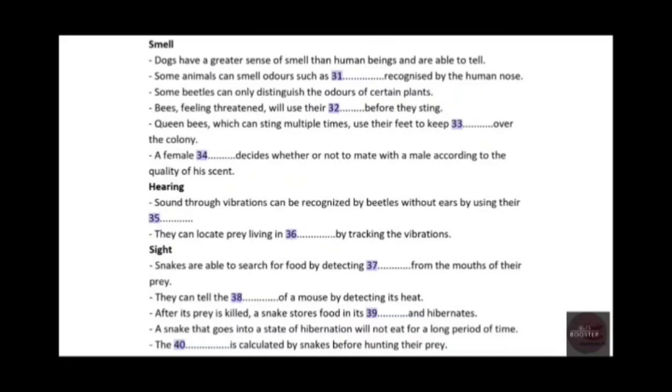When it comes to the sense of smell, you may think that human beings have powerful and well-evolved sensory systems. However, some animals have a sense of smell that is far more powerful than ours. Dogs for example have a sense of smell that is 40 times greater than a human's and can distinguish 220 kinds of smell. Some animals can even smell odors that are undetectable by the human nose, such as carbon dioxide. There are also animals that have a relatively weak sense of smell. For example, there are species of beetles that can recognize the odors of certain plants but not others. The bee is an interesting example to examine in reference to smell because they experience this sense via their antennae.